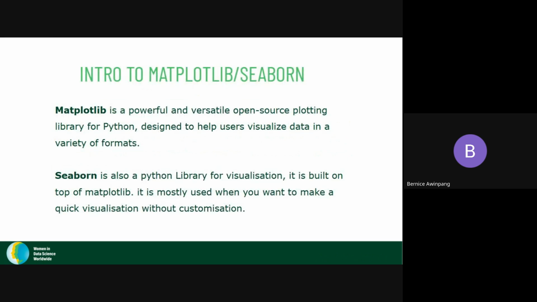Yesterday I spoke about libraries, and Matplotlib and Seaborn are also visualization libraries that are used in Python to analyze data. They are just libraries, just like we spoke about pandas. You import them, then access them and use them to build the visuals that you want to build.